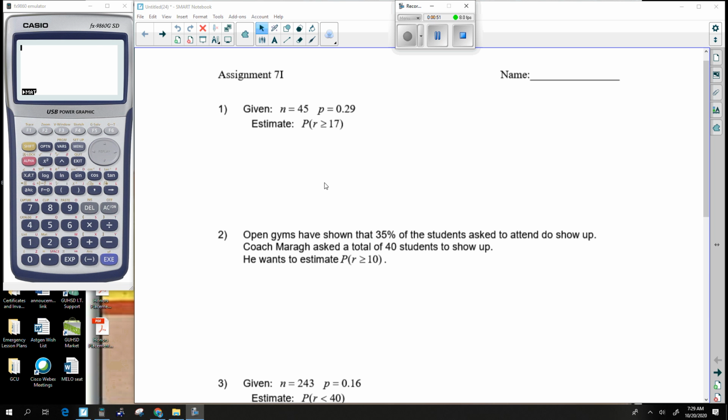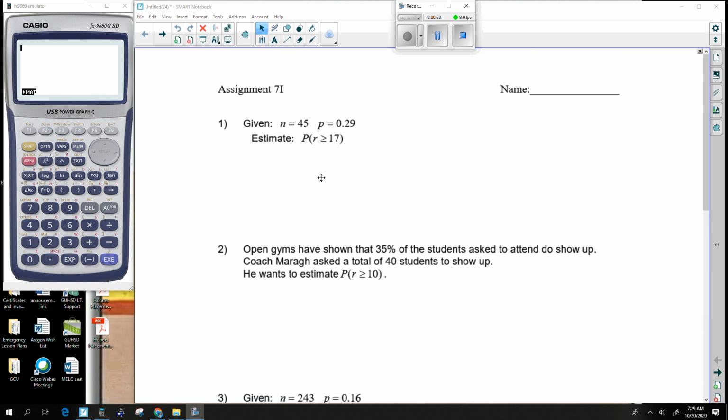Okay, so let's get into a couple of the formulas, and then we'll come back to these problems and be able to figure them out, and we'll get these taken care of. So first and foremost, let's go ahead and get our formulas.